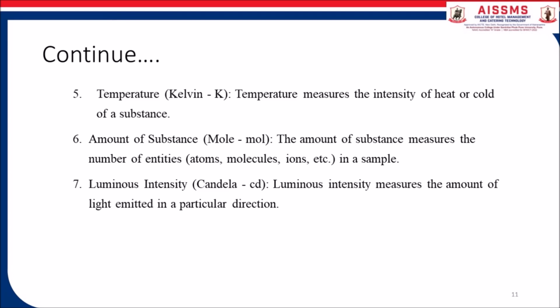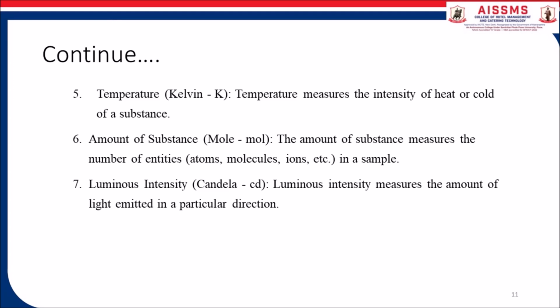The next quantity is the amount of substance, which is denoted by the SI unit called mole, with mol as its symbol. The amount of substance measures the number of entities, that is, the atoms, molecules, ions, etc., in a sample. It is fundamental in chemistry, where it is used to quantify chemical reactions and express the amount of the substance.